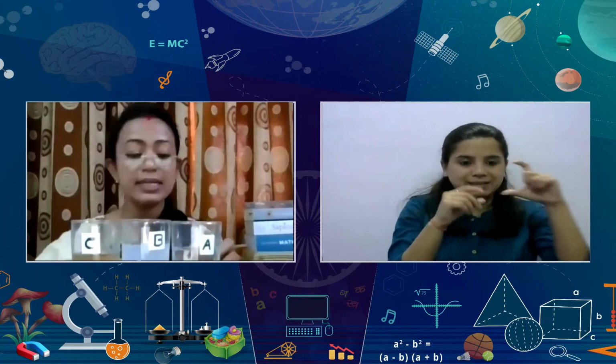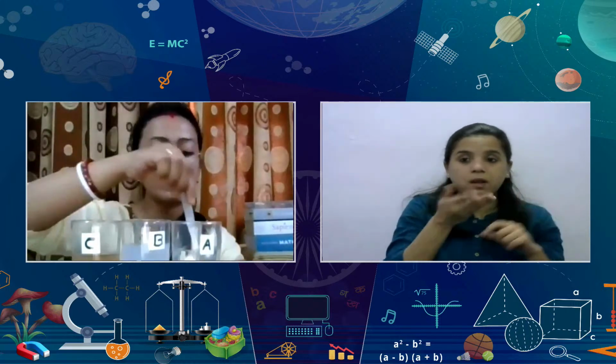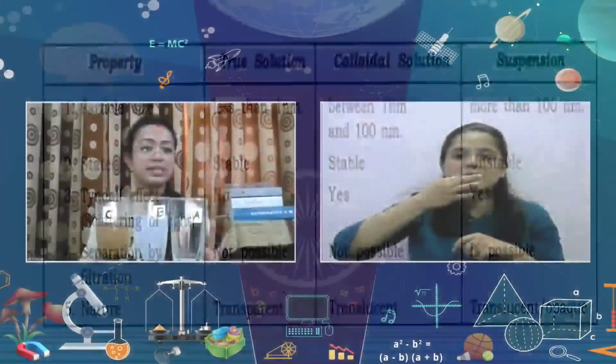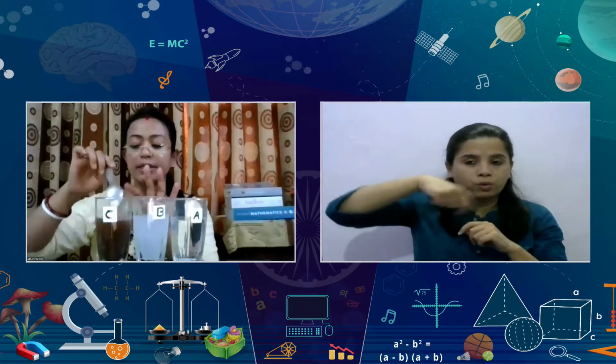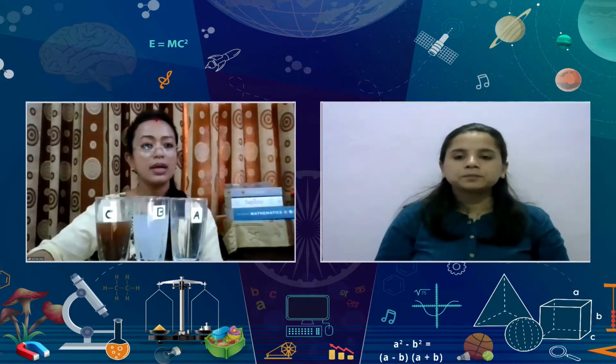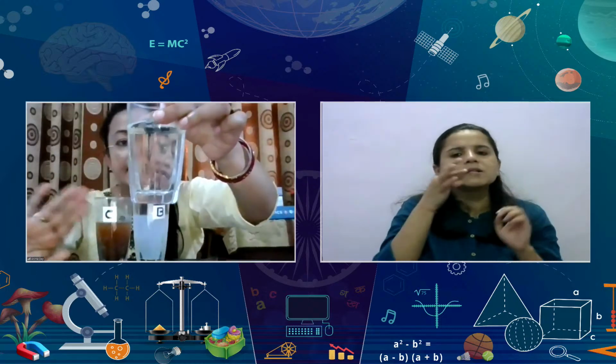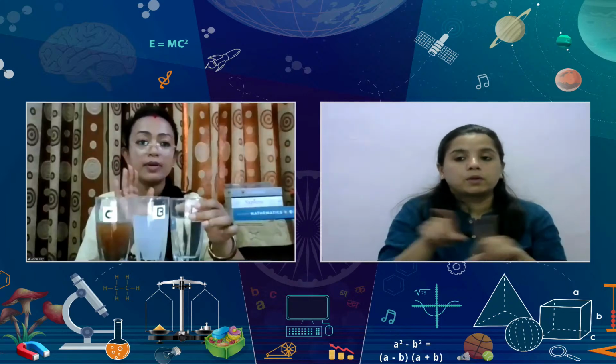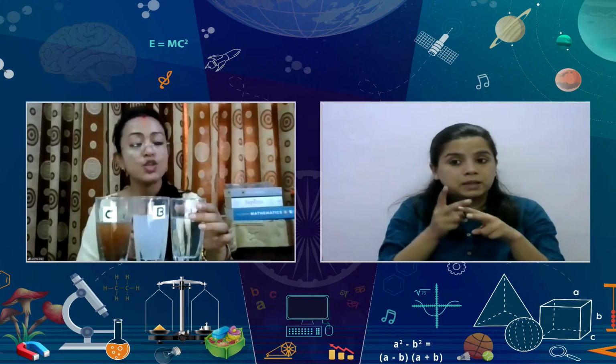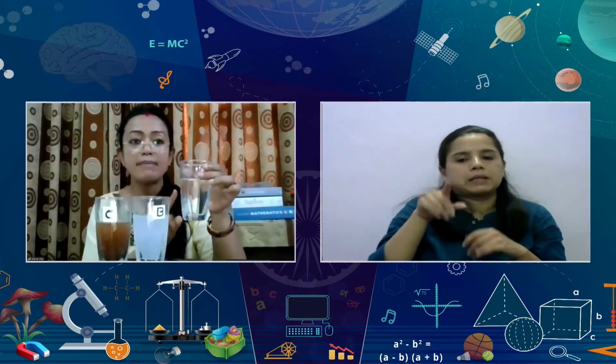beakers A, B, and C, these three glasses. For instance, I just take the salt solution and leave it aside. The colloidal solution, I'm just turning it, and this one I'm just turning it. Just see. If I wait for some time, I find that there is no change. I don't find any sediment being formed at the center. That means salt is not settling down. So it is stable. Whatever its state was the moment you added it, it is still the same. So it is a stable mixture.